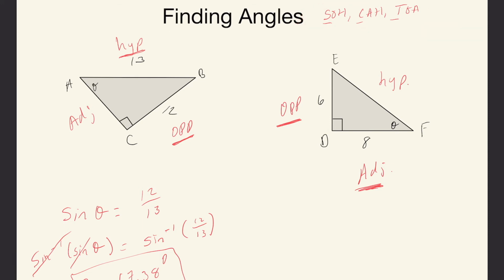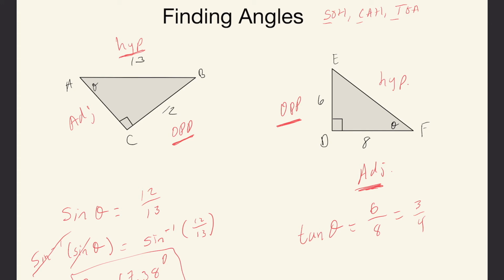So now I'm going to go into the three trig functions and see which one will work. Which one of the three says opposite and adjacent? That will be the one with a T, tangent. So I know that the tangent of the angle is equal to my opposite, which is 6, divided by my adjacent, which is 8. You actually are able to simplify. It doesn't really help you much. You will still get the same answer. It does simplify to 3 over 4.